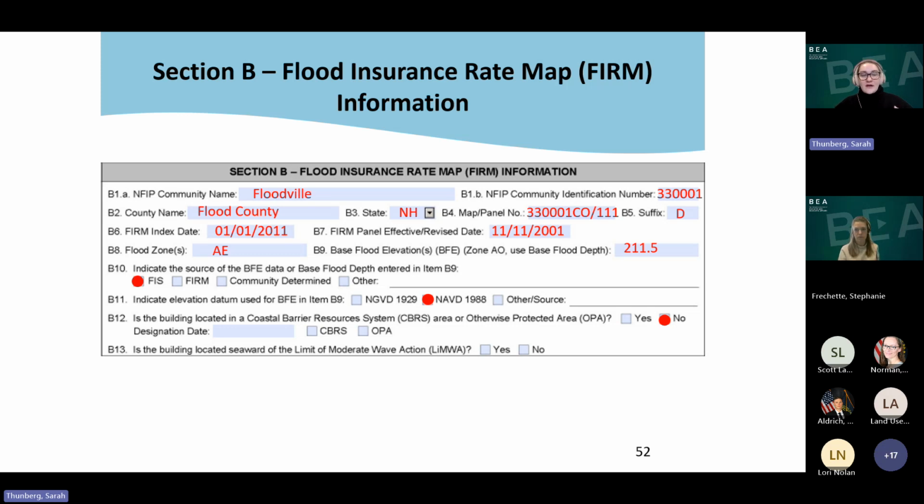And so you want to verify that if there is a BFE being cited here from a letter of map amendment, that it is an approved and accepted letter of map amendment and BFE determination. Because I have seen that mistake made in the past.